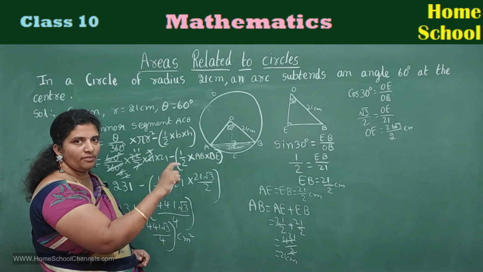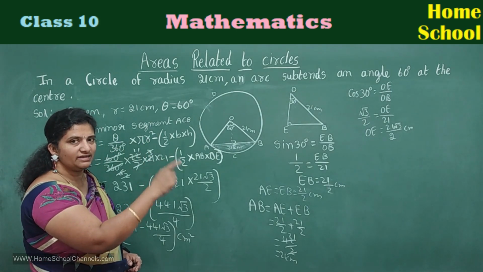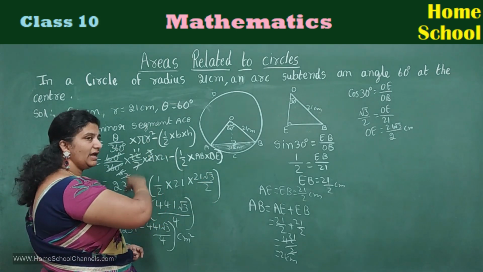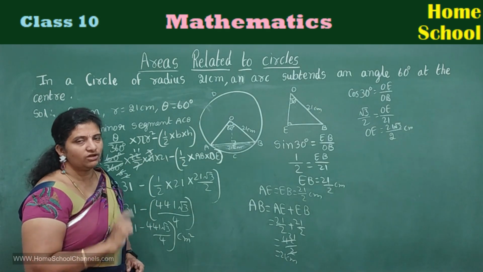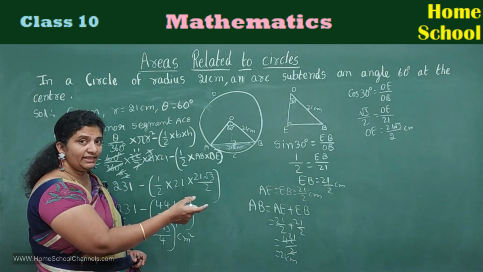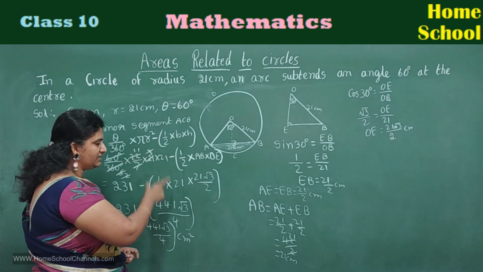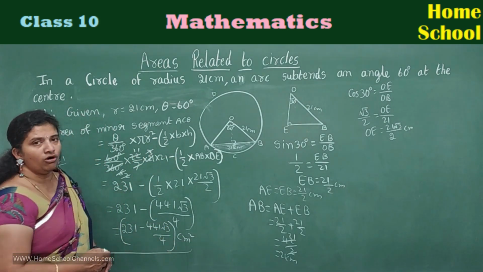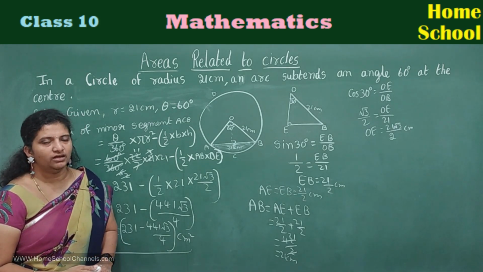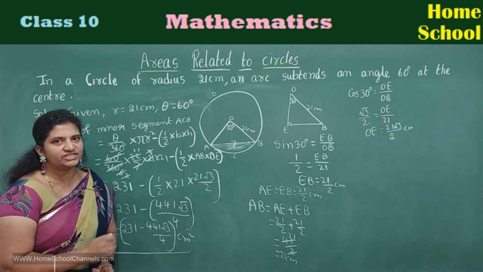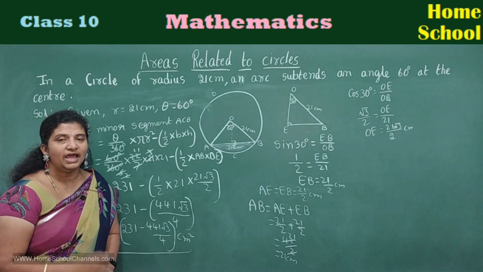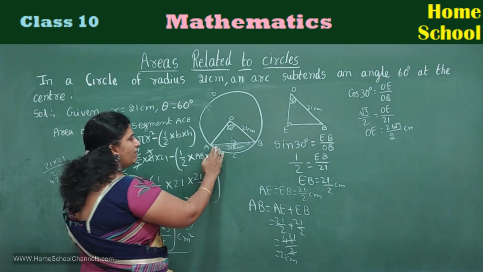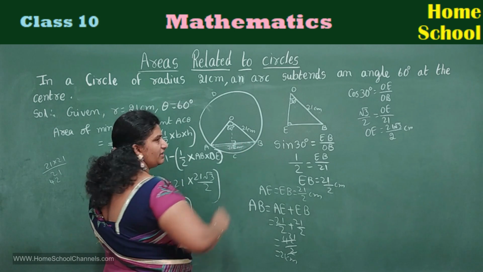So apply trigonometric ratios and find base and height. Then rewrite this formula and then solve them. After finding that, you write the formula and substitute the values. Right? This is what? Area of minor segment. So let me move to the next question in this. That is nothing but area of, now I found here minor segment, right?